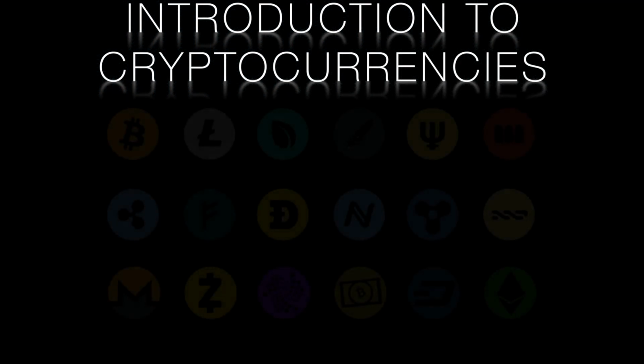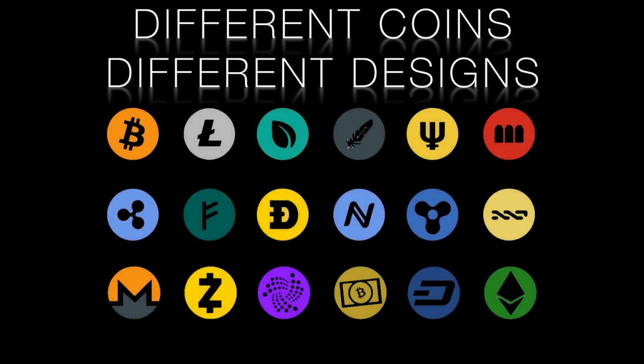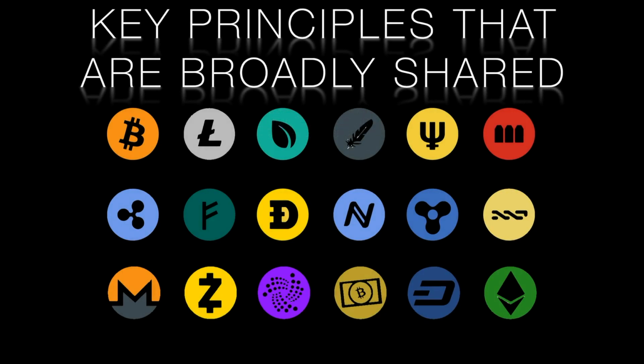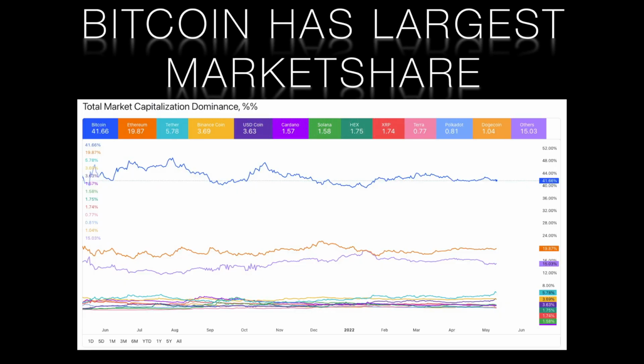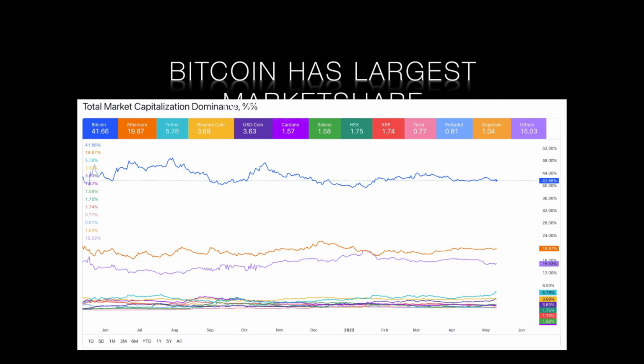There are many other cryptocurrencies other than Bitcoin. Some have chosen different design choices which appeal to different people and different use cases. The purpose of this video series is not to favour one approach over another, though Lucidate does have its favourites, but rather to explain the key principles that are more or less shared by cryptocurrencies. At video production time, Bitcoin has the largest market share and mindshare, so it seems sensible to focus on that.